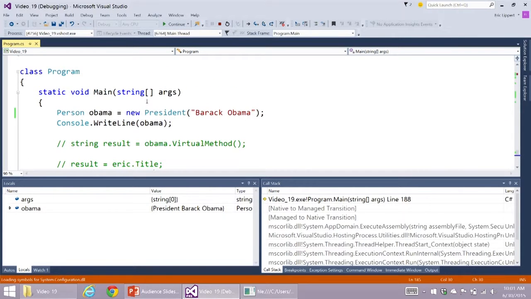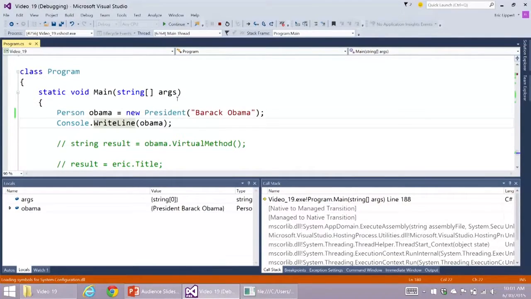We have said in the person object, I'm going to override the method that is in the object toString slot. In the president object, we have said, I'm going to override that override. I'm going to provide an even different behavior. And so even if we say here, you'll notice that I typed Obama as person.